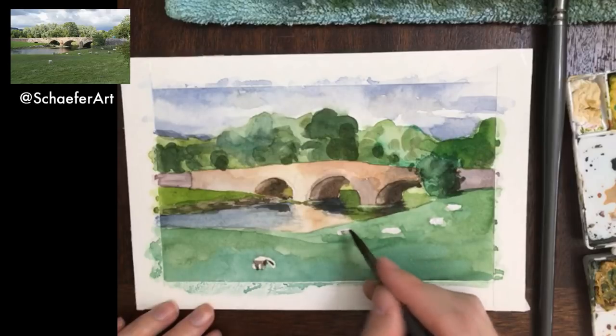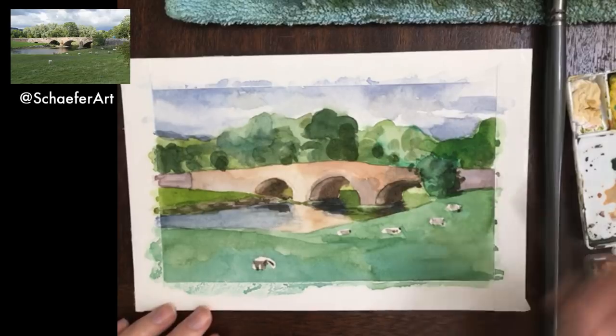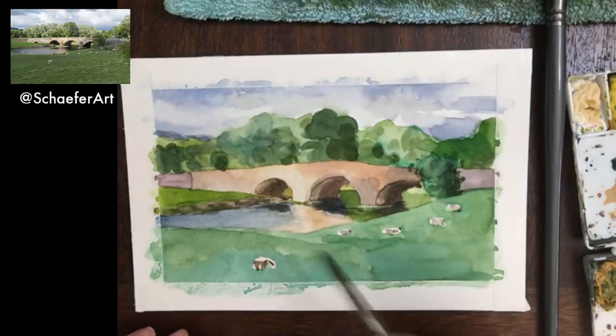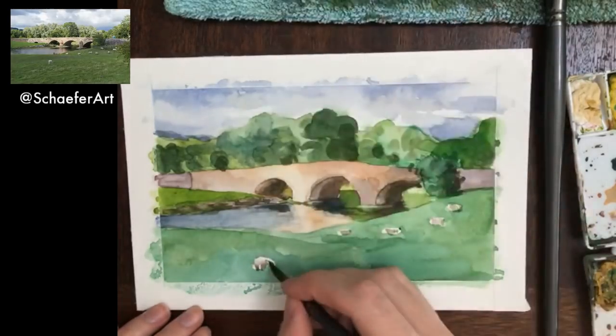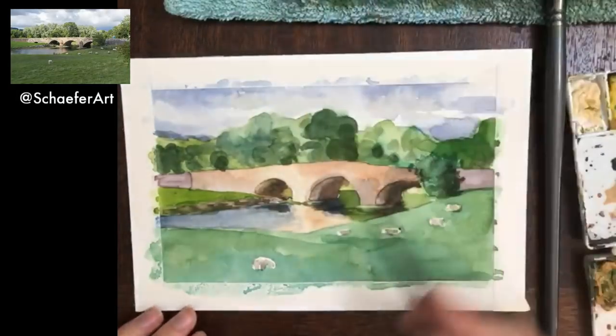Arrow Y says, ever use watercolor pencils? Nope. I'm not a fan of color pencils, any kind of color pencil. I don't know, I'm not into it. For some reason, I can't tell you why, not my thing, really.